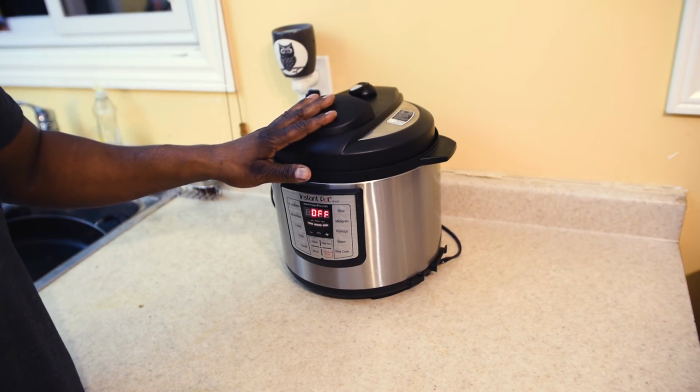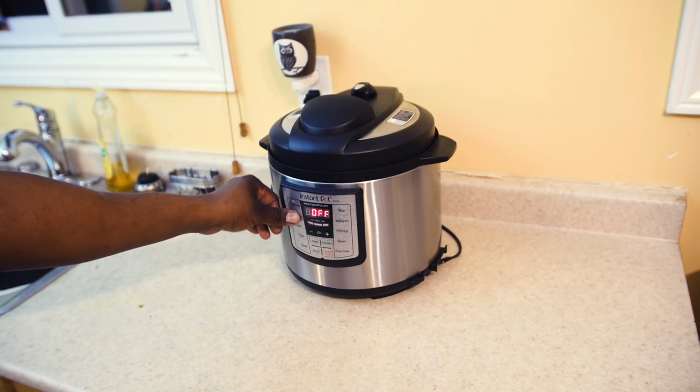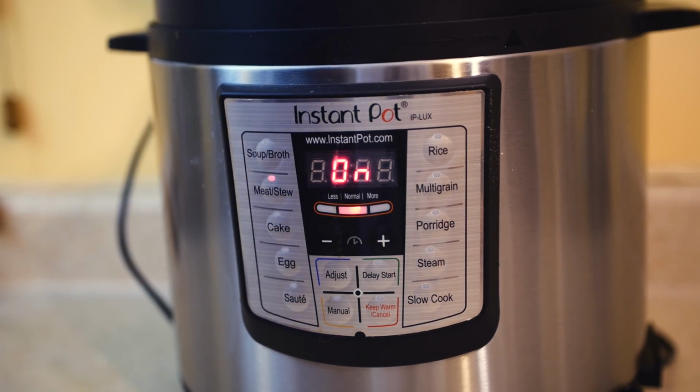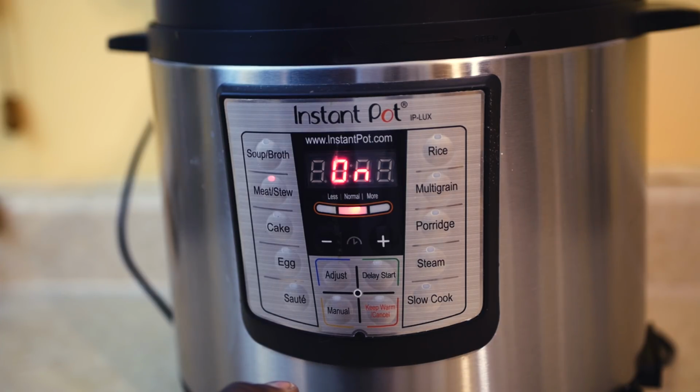If you're using the Instapot, you know you gotta have it on sealed. I'm gonna turn it on meat, 28 minutes. Now, for those who are unfamiliar with the Instapot, this is honestly a great little appliance. It's amazing for those, like beef ribs, oxtail, curry goat, and all those types of things. It's just amazing. It cuts your time down dramatically.